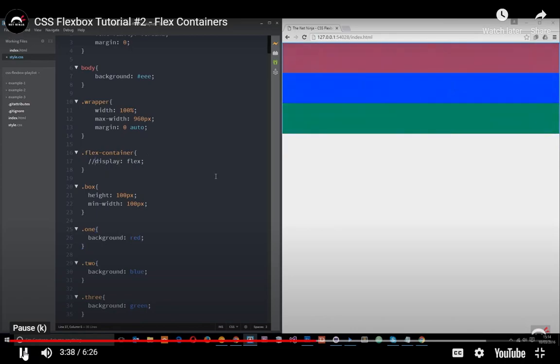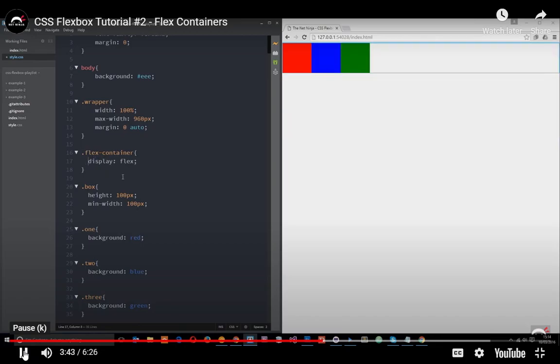Okay, check out what happens when I uncomment this and set the container to flex. Boom. Now all of these are flex items, and this is the default behavior of flex items. They stack left to right in a row like that, okay? And now that these are flex items, we can do all kinds of cool things with them to change how they grow, how they shrink. We can add space between them. We can make them stack on top of each other. Loads of different things.